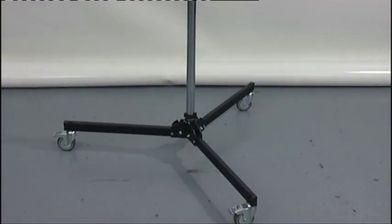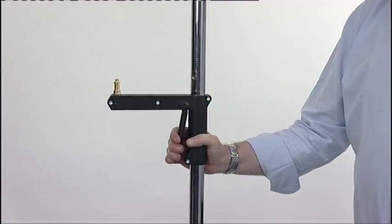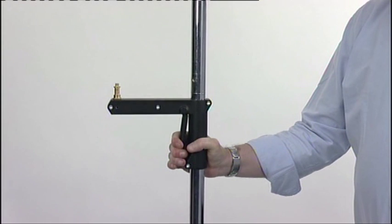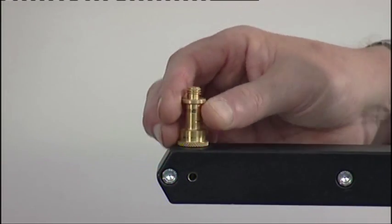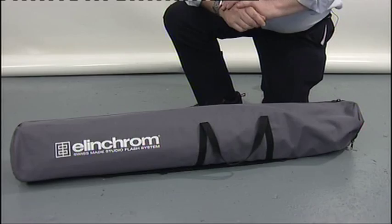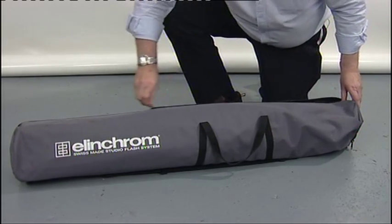For a big accessory, we need a big stand. This is the sliding arm stand. It has a heavy base with fold-up legs, all fitted with braked wheels. The centre column is 2.5 metres high, and as you can see, the arm slides freely up and down. If you want to, you can add extra arms, and the spigot here is the same as the top of a normal lighting stand. So we could put two smaller softboxes on, one above the other, and make a big light source. The Octa is supplied in a storage bag, which I'll unzip.